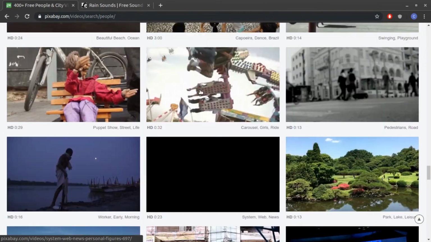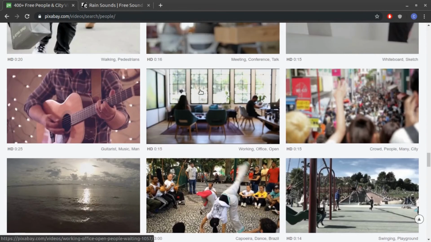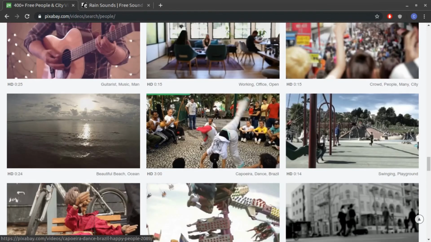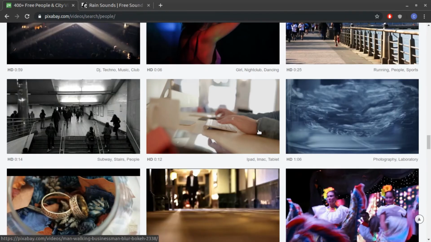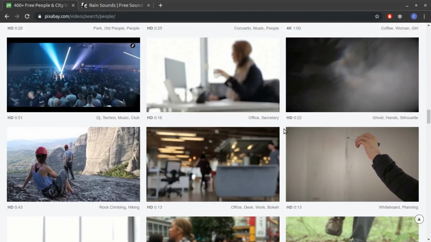You can download them in a wide variety of aspect ratios and formats. I go for 1280 by 720, the low end HD, because this is for internet. This is for just video on the internet on YouTube. So there's no need to go any higher than that, and it makes editing a lot easier, quicker, and a little less strenuous on the machine. So download a bunch of clips from Pixabay and start editing together your movie.